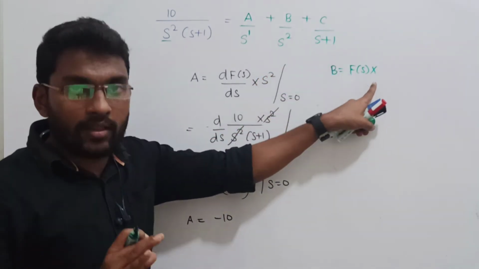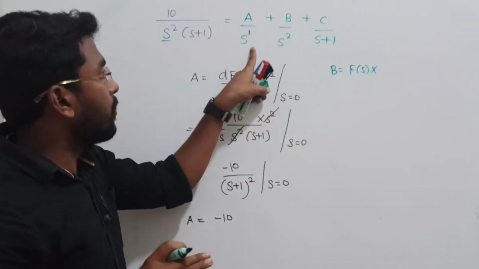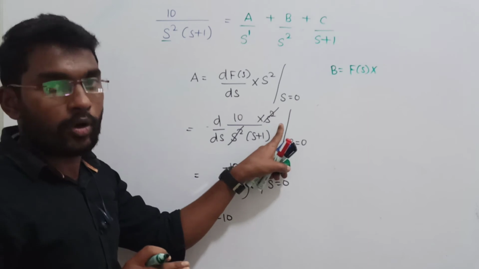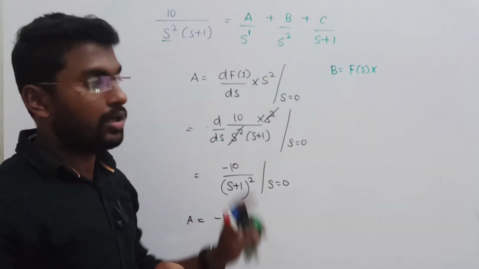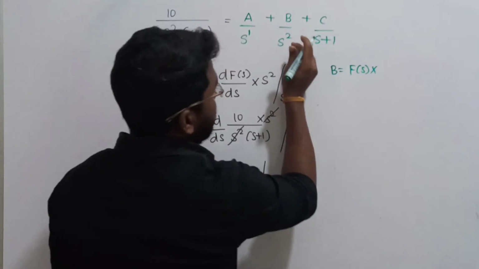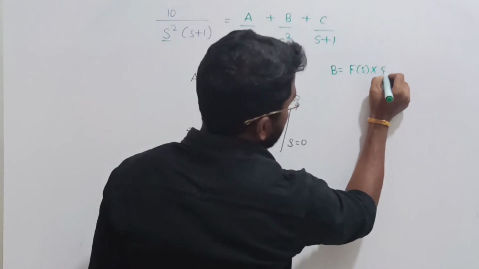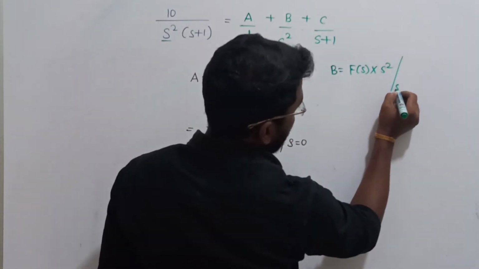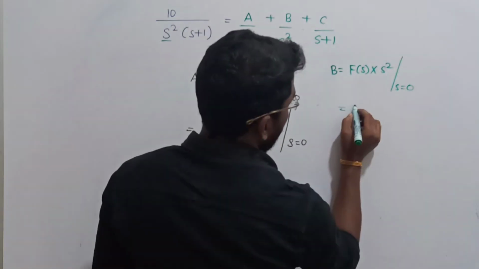When the actual order comes, there is no problem, whatever method we did last time we can apply as it is. Only if the order comes lower, you have to differentiate one time with the original pole only. You have to consider the original order here, but one time you have to differentiate to equate it with the original one, right? So anyway, in this case, to obtain the value of b, overall transfer function into s square, this is the actual value only, and s is going to be what? 0.